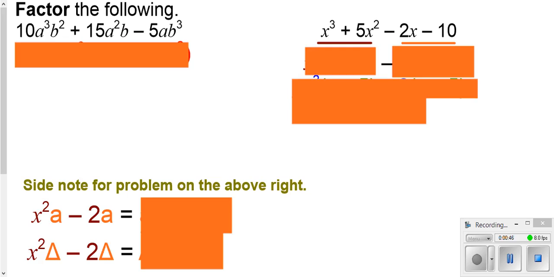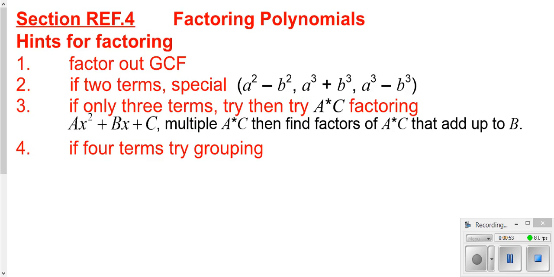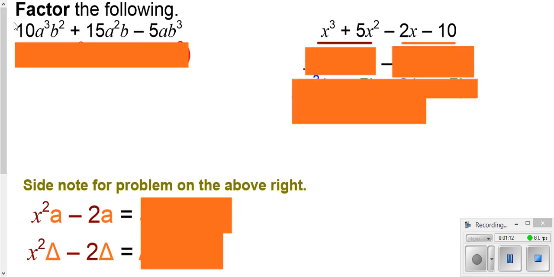So, looking at this, we are asked to factor what we have here. The first thing you want to do, no matter whether there's two terms, three terms, or four terms, is always look for a greatest common factor. Even if it ends up being a special or grouping, it's still going to be a lot easier if you take out that greatest common factor. So that's what we're going to look for first here.